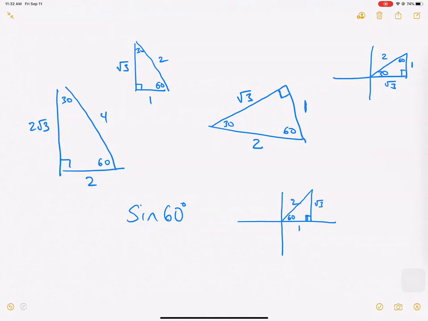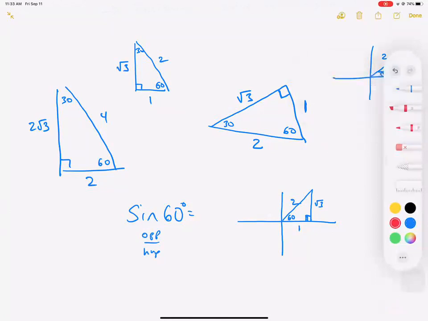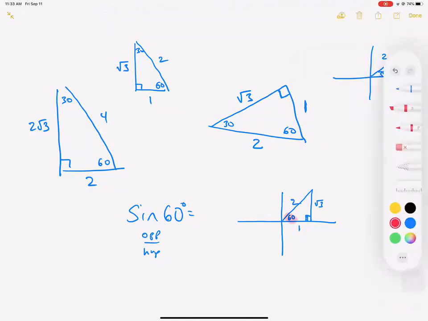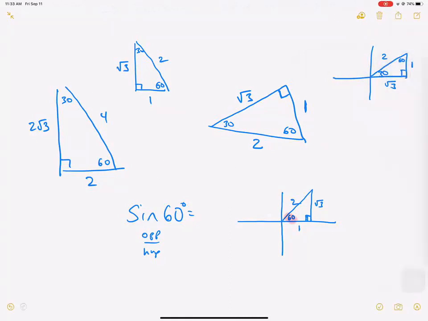Now, if you can draw these triangles in like 5 seconds, you don't need a calculator. You don't need to memorize a sheet of identities. Just draw the triangle. Because 60 degrees is shown, and we want to find the sine. And the sine is opposite over hypotenuse. Please look at the angle 60, which is in this corner here, and write down the opposite and the hypotenuse and the adjacent. Let's label the sides.